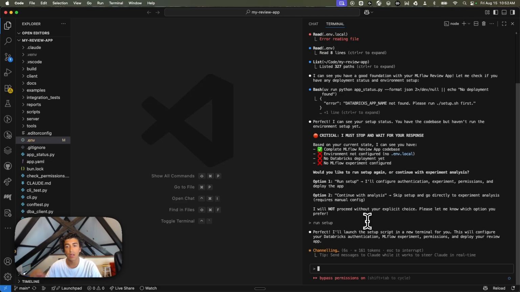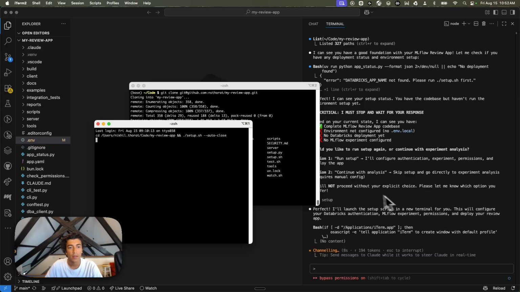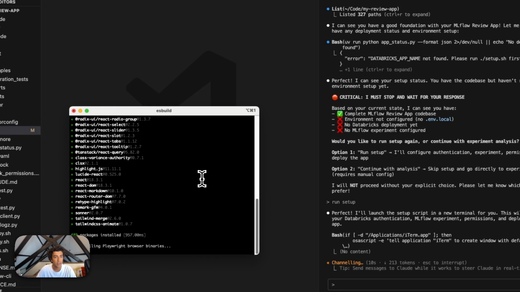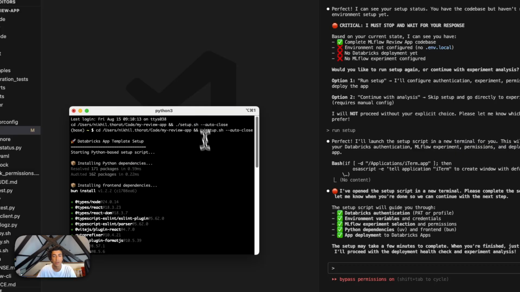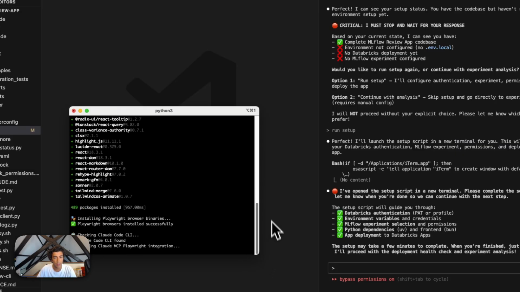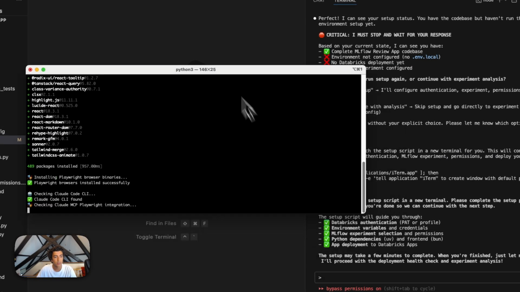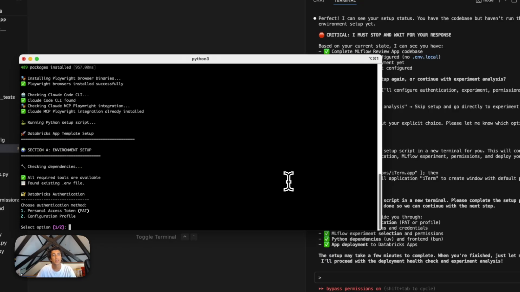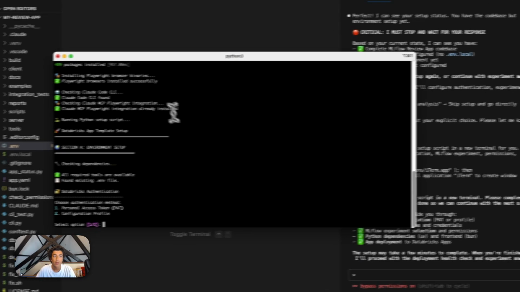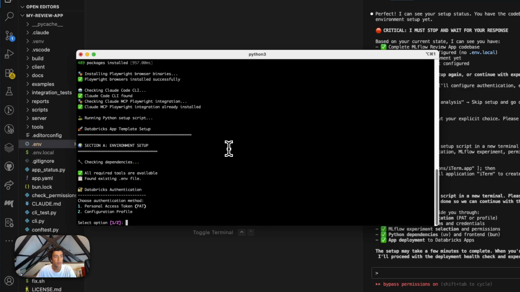Now, if you're not using Claude, you can just literally run setup.sh. That's all it's doing here. If we scroll up, it's just running setup. Okay, so you can do that manually, and it will walk you through everything. So let's just make this a little wider so you can see what's going on. And this will just install the dependencies, make sure you have everything set up, check Claude. You don't have to have Claude, and then get us going from there.